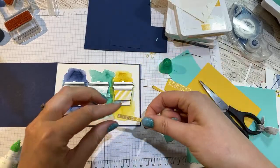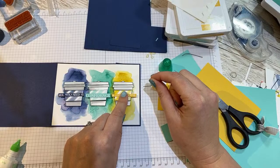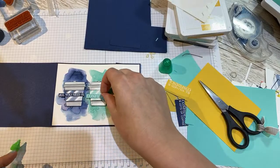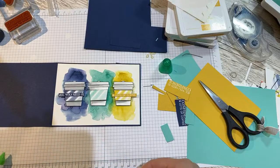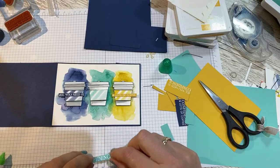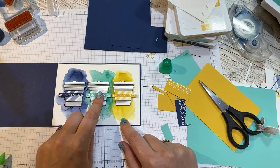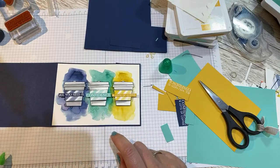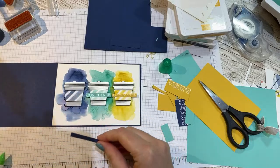A tiny bit of glue in the middle, and then we'll just pop that flat onto there. I am a huge coffee fan, so this set was a must-have. Joyce Ferrico, it's a very cool set. I'm hoping I've pronounced that right.